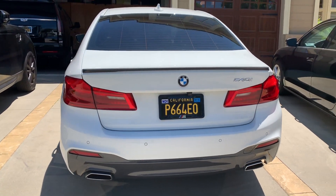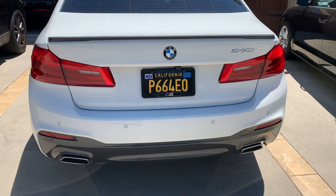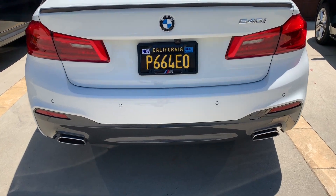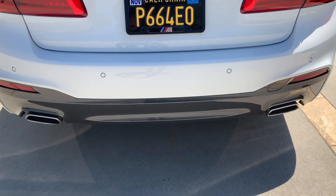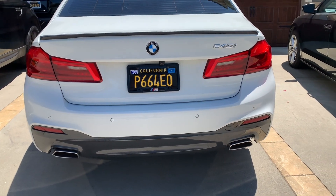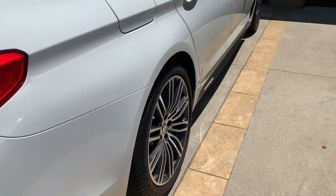Let me know in the comments if this is a W. A minor concern I had when purchasing the spoiler was that the diffuser right down there is a grayish tone, so I worried it might not match. But if you take a look I think it actually matches pretty decently. I was looking at the forums and people were saying to paint the diffuser black or matte black, but I don't know why BMW would do the diffuser that color.